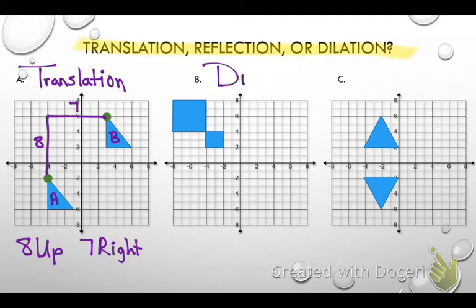It is a dilation. Anybody have an idea? Okay, it's been a few days since we did dilations. And there's a hint with a green dot on letter A that would tell you how you would figure out what the scale factor is. How would you figure out the scale factor for the dilation?